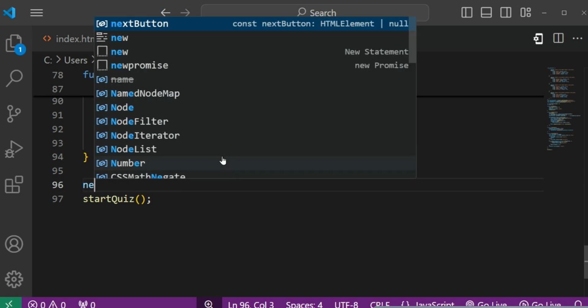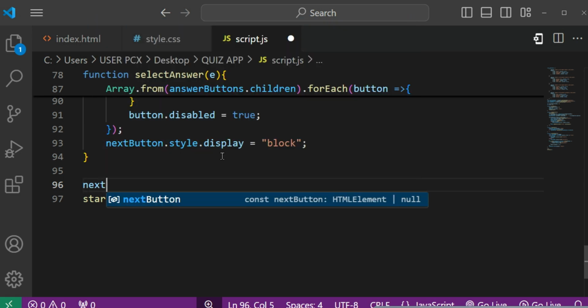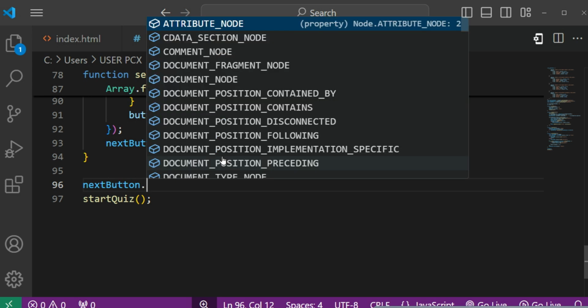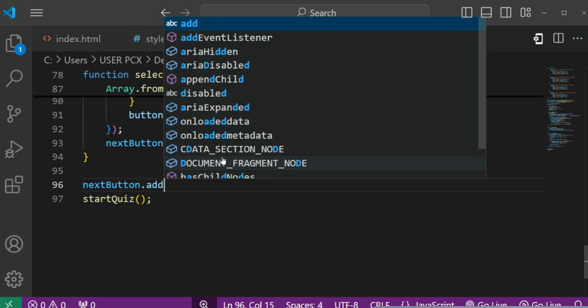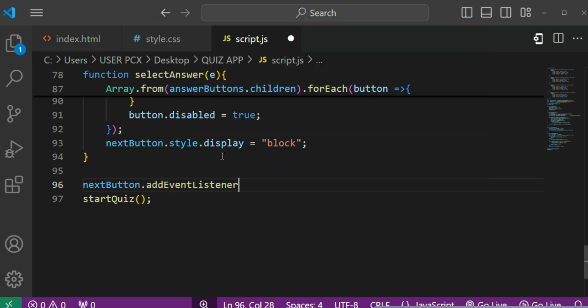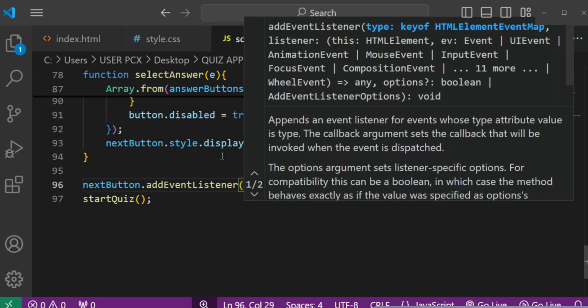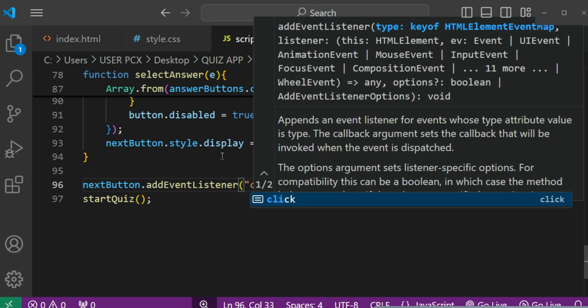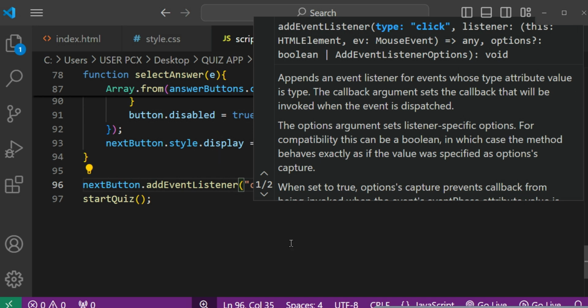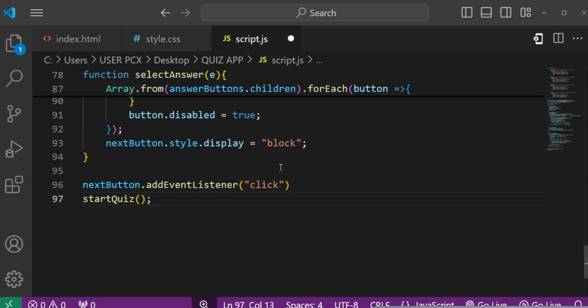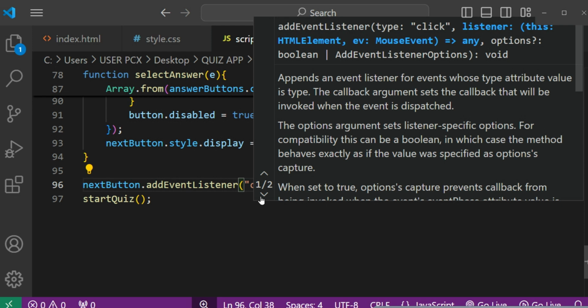Okay, so next button dot add event listener. So click comma.